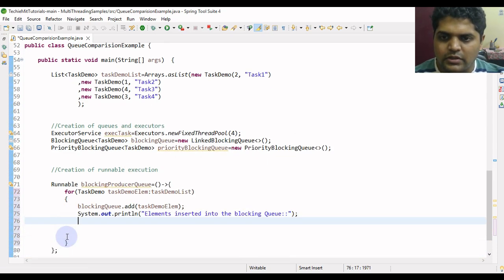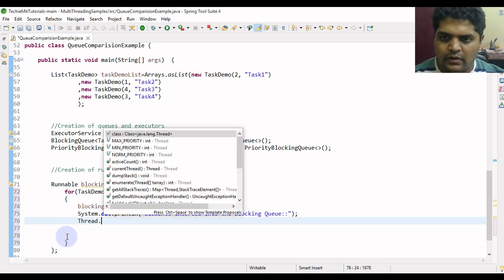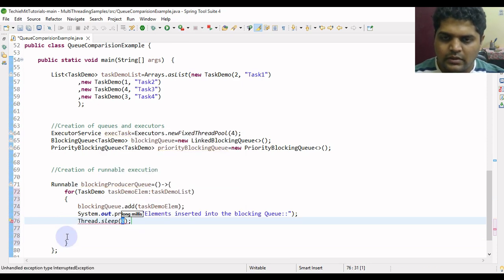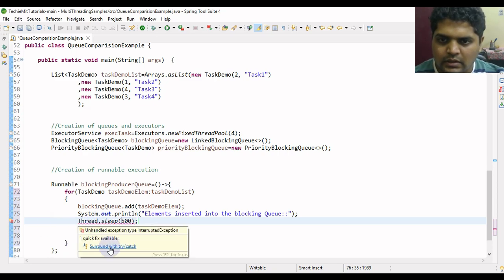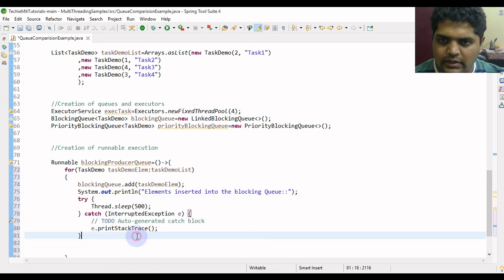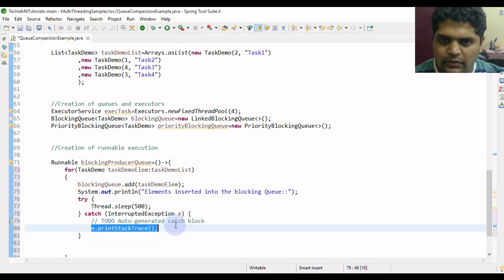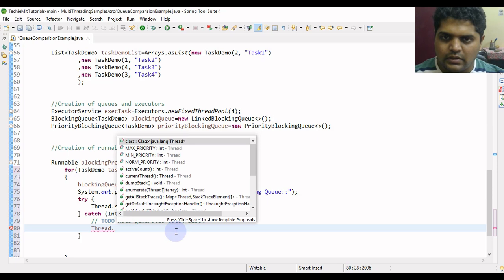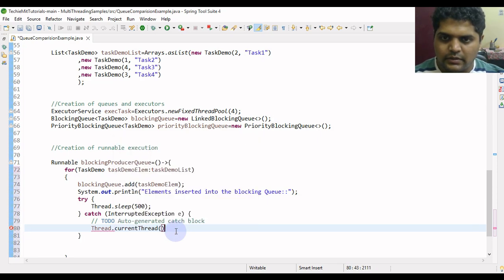Then we'll introduce a delay of Thread.sleep 100 milliseconds, run with try-catch, and call Thread.currentThread().interrupt().